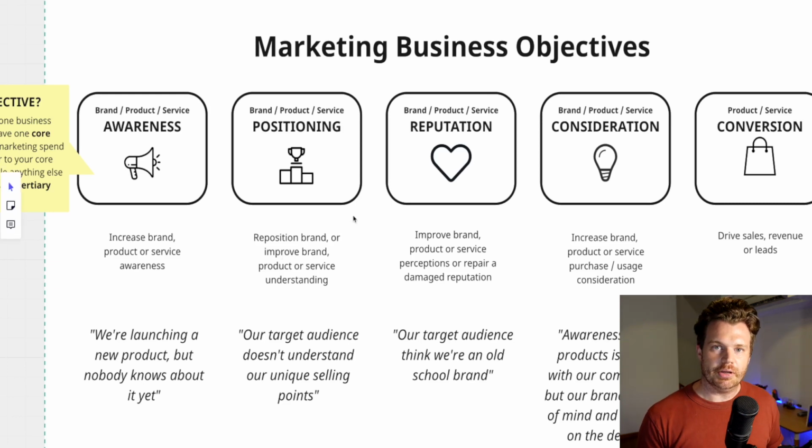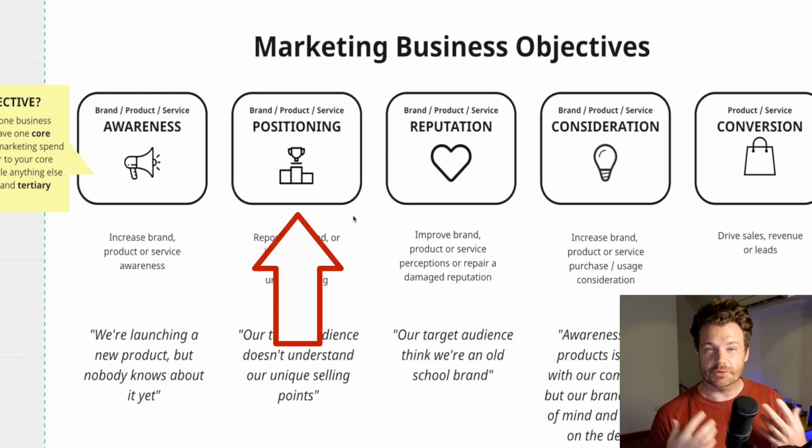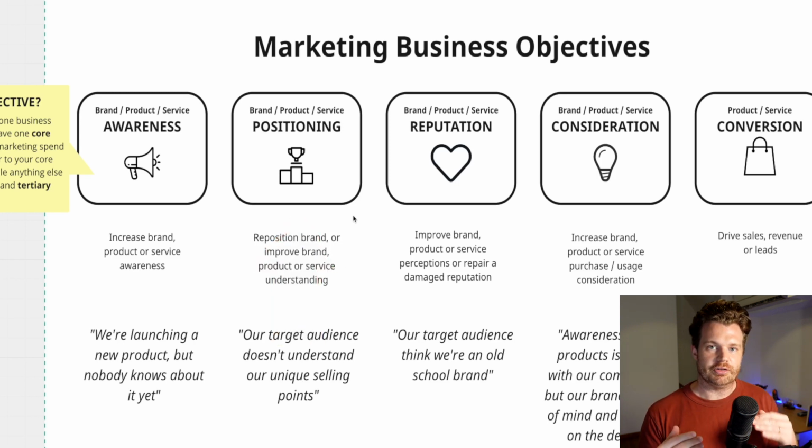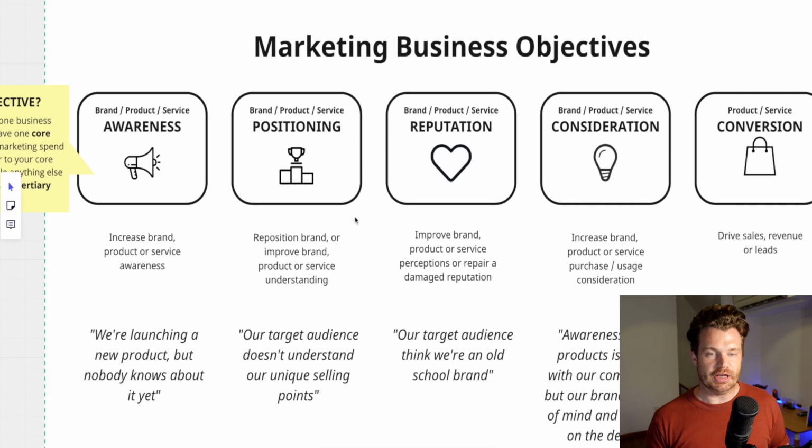Other times you can have campaigns where the objective is achieving brand, product, or service positioning. So what does this mean? Sometimes you might have a product that has healthy awareness, but people don't really understand your unique selling proposition or your key benefits relative to competitors. And so this kind of campaign will really be about education, really pushing out specific marketing messaging that relates to why your product is so great, what are some of the benefits that it'll have for you, how is it relative to competitors. So a positioning campaign is really about making people understand how you're different or how your product or service is going to make their lives better.